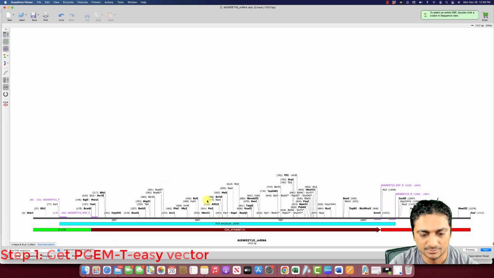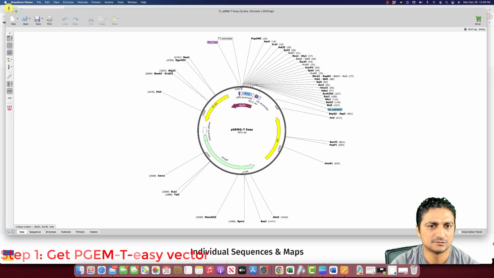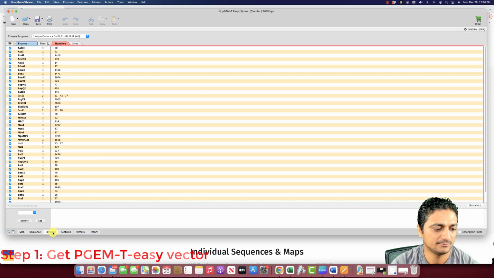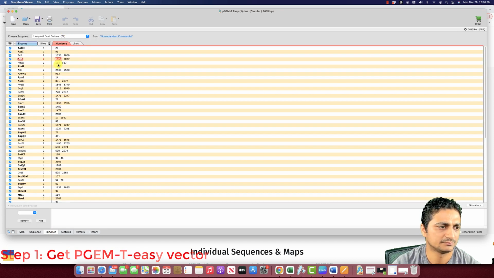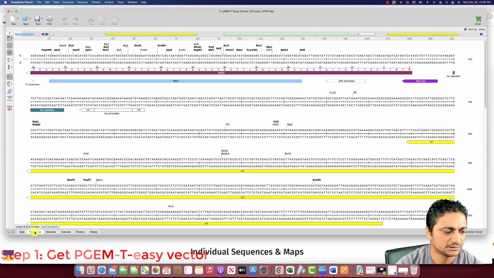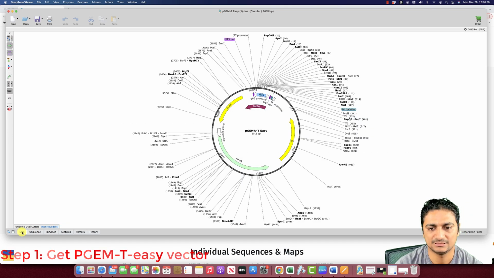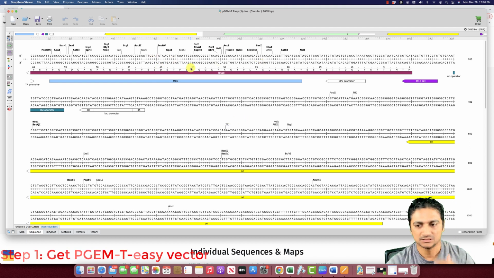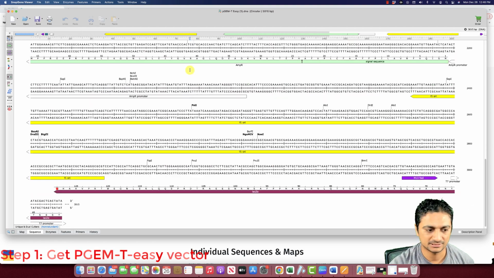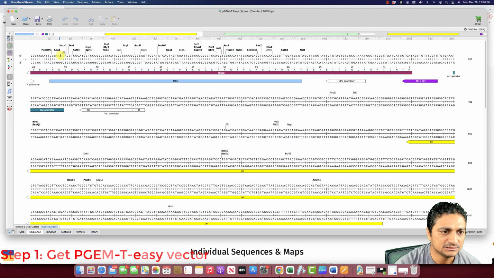And in the map, mostly we have to go to the, okay, so this is SWEET10 gene. We'll go to pGEM-T enzyme and we'll look for unique cutter and dual cutter. Okay, so let's go to sequence, or let's go to map and see. Maybe let's go to the sequence. So this is going to be the LacZ alpha site. So here we have that restriction site. So these are the enzymes that can be used for cloning.